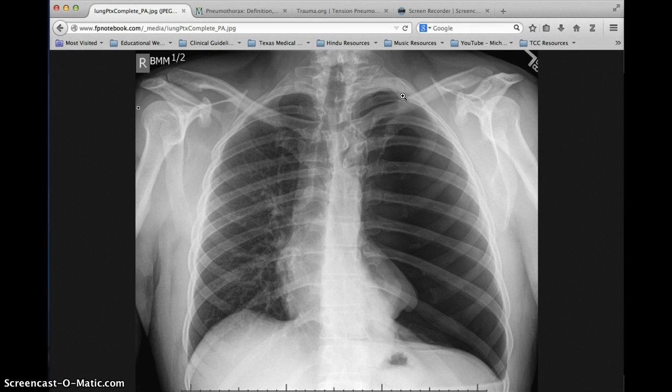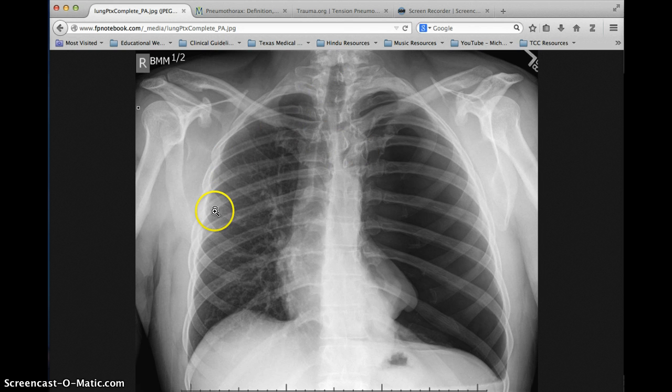So going back to this x-ray, I'd like to point out, after speaking to Dr. Thompson to confirm this, that the patient actually had a tension pneumothorax, meaning they have an increase of air that has gone into the pleural space of the left lung, which increases the lung volume. Air is becoming entrapped within the left lung and is not allowed to escape. As a result of that increased air, it's causing the mediastinum to shift towards the right, hence the tracheal deviation.